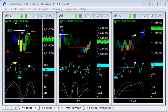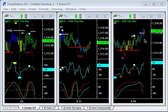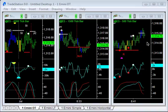Long 1550, and the reason for getting long, kind of jumping the creek here: blue professional bars just above this cyclical resistance on the 500 tip bar chart. I think a little early in terms of this turn on the 45, but might be holding on the 1500 tip bar chart. The reason I'm not keen to get too short at the moment is I've not seen exhaustion buying on the upside to spark a down move. Don't think that was enough yesterday. We've got to see it during the day, I'd have thought today. Don't like that this has come down, but anyway, should be breaking back up hopefully. So the next short trade really should be set off with an exhaustion buying signal on something like the 500 or 15. So just long 1550.